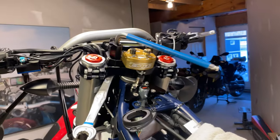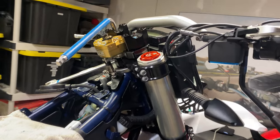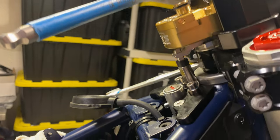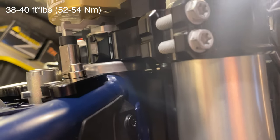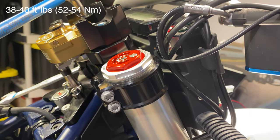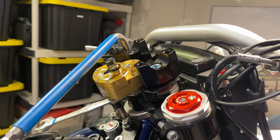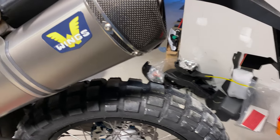Now we're actually bolting down the Vanash Motorsports risers. I probably should have gone taller on the risers if I'm being honest. You need a size 10 hex and you're going to need a 19 wrench, and you're basically just counter-holding and screwing that in. There's no torque spec given, but just use the OEM torque spec in your repair manual. Once this is done, we can put the handlebar back on in this position and button it up. We're close to being done — and we are done.